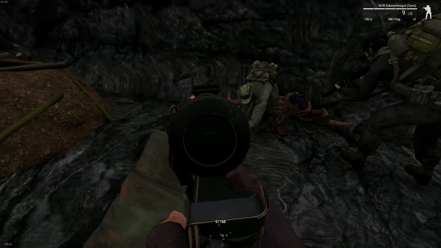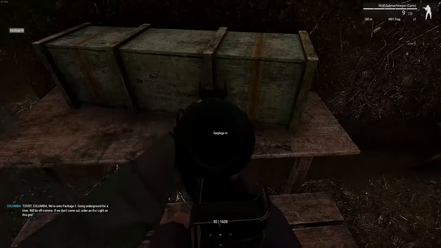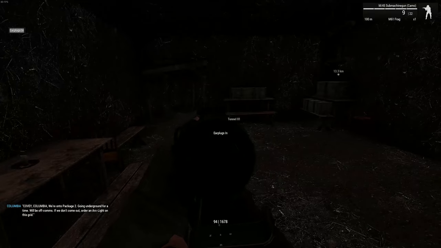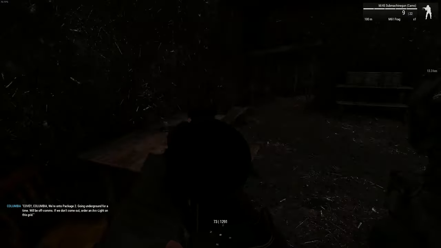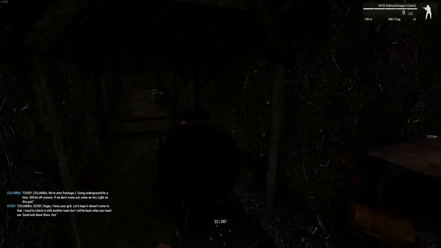Okay. Jack, coming behind you. All right, enter. Covey, Columbia. We're on the package two. Going underground for a time. We'll be off comms. If we don't come out, order an arc light on this grid. All right. Columbia, Covey. Roger, I have your grid. Let's hope it doesn't come to that.